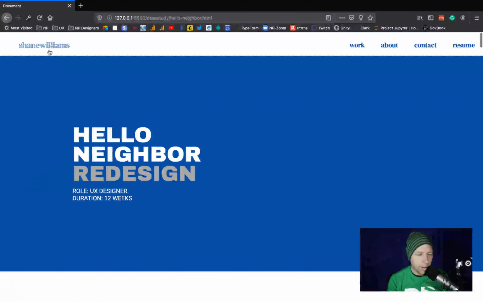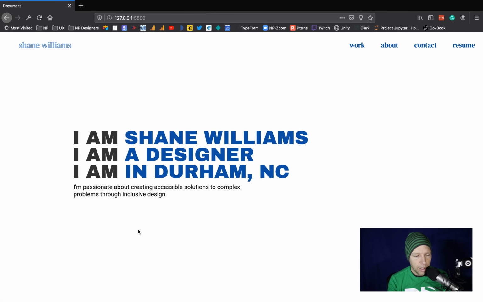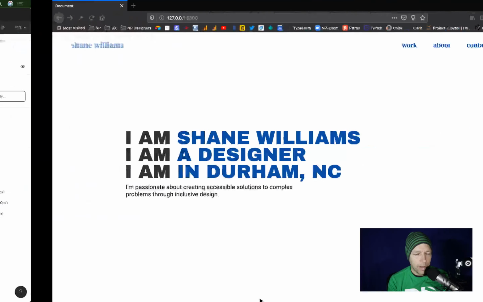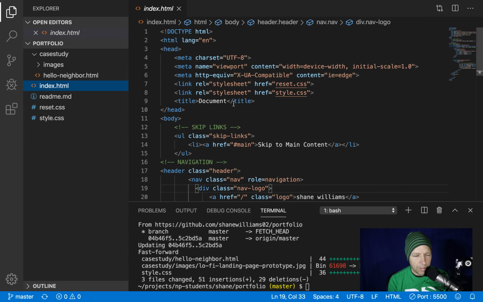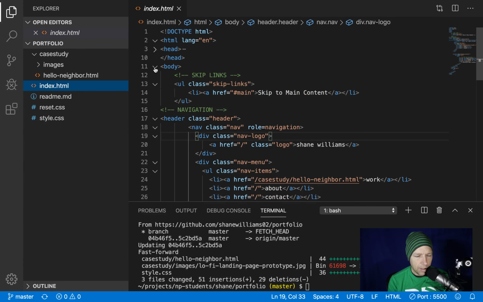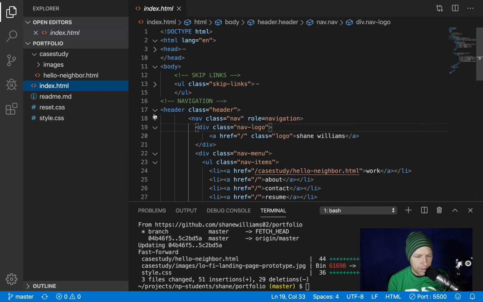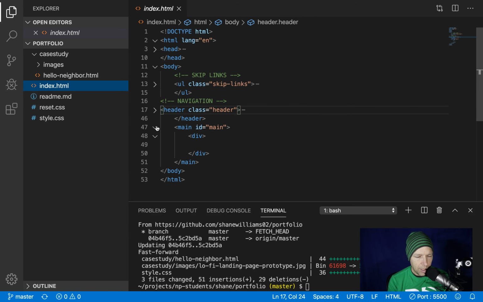I just want to see where you're at with the home page overall, and right now there's nothing below here. So if I were to come back into the code and take a peek at it, here's your head, you got your skip links and your header, and there's just nothing down here.